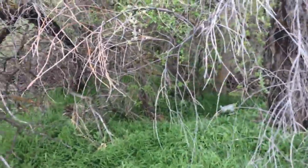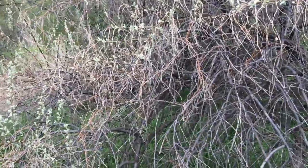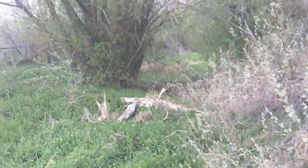To go and do paper dolls, these twigs and trees will try and kill you. Like, they will literally try and grab your hair, your arm, your leg. That's how I actually got this cut on my arm. Can't see it very well, but that was from a tree. Don't think that trees are nice and that they won't hurt you. They will. So just, you know, FYI, trees are dangerous.